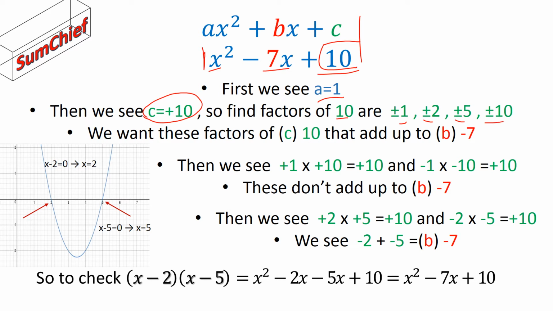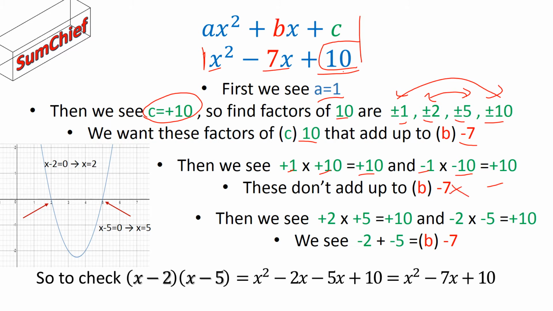So back to our little basic here. So factors of 10 that add up to minus 7. Okay, so we always start from the out in, going like this, link these ones up, because we want them to multiply together to get 10. So we've got plus 1 times plus 10, that gives us plus 10. And minus 1 times minus 10 also gives us plus 10. So that's what we want for the c value. But these do not add up to minus 7. Plus 1 plus 10 is 11, and minus 1 plus minus 10 is minus 11.